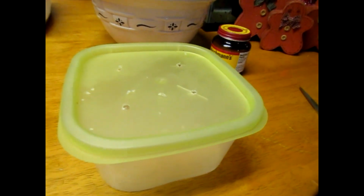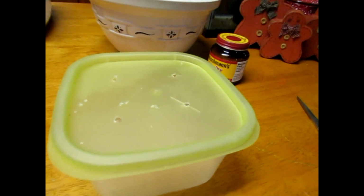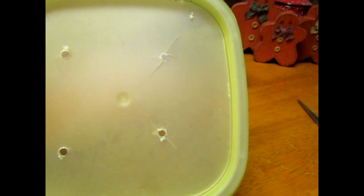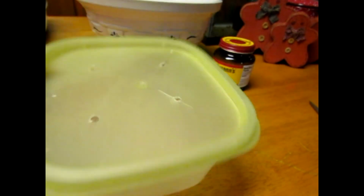So I got the holes in the lid drilled. I just use a cordless drill. Put 4 holes in there, and I managed to crack the plastic a little bit, but it's not really going to hurt anything. Just need some air holes, and I'm going to tape the coffee filter over the top and into place so that no buggies can get in and get mixed with my microworms. So I'm going to do that right now.